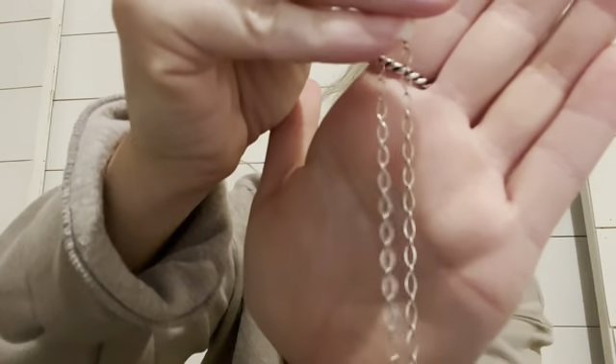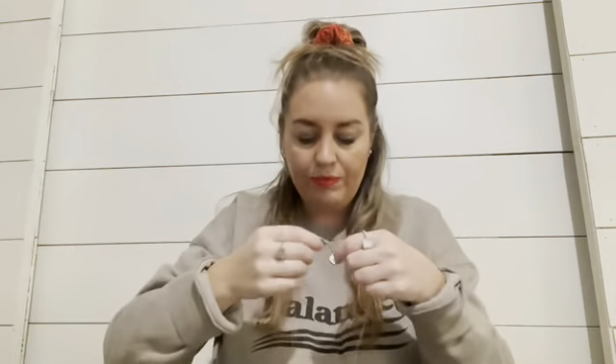That necklace is on a 16-inch sterling silver chain. The next necklace I have is this key — if you know Tiffany and Co, you know they're known for their keys. I liked how it had these three circles in the design, and this one is on a pretty long 18-inch chain — it's actually like an oval chain. I love it. I like to wear it with solid color shirts, maybe a crew neck, because it shows up so nicely when it falls.